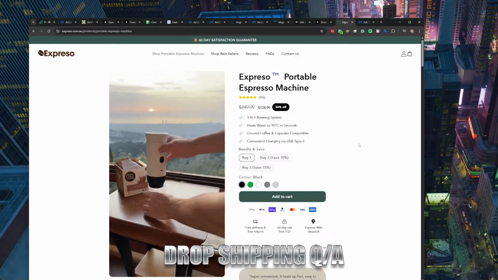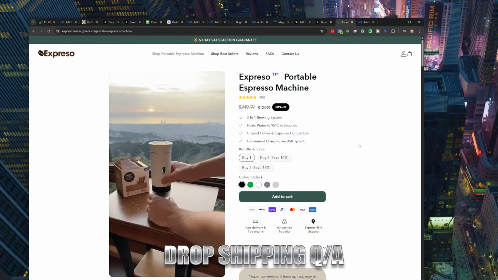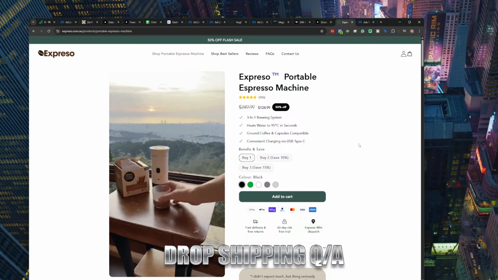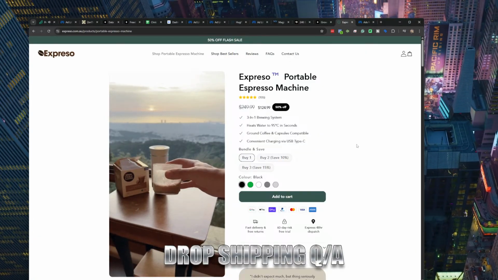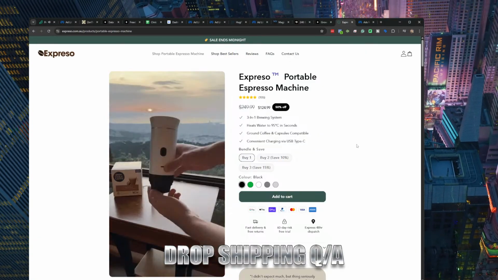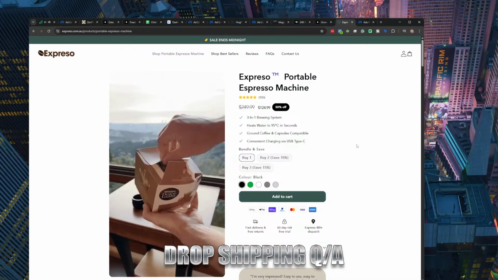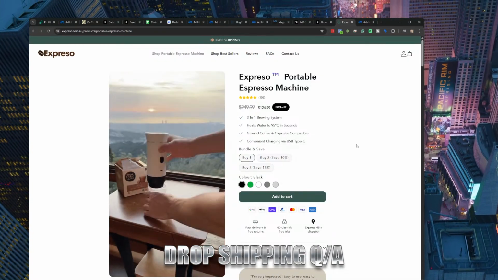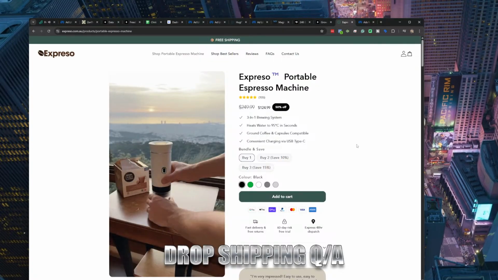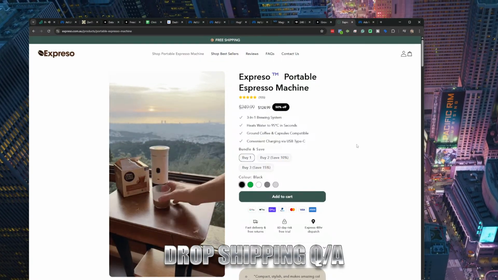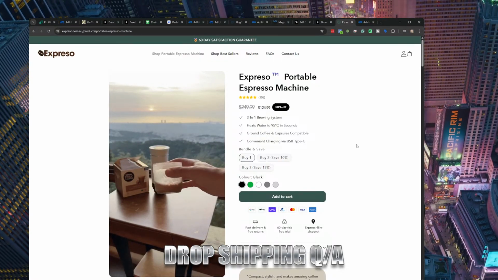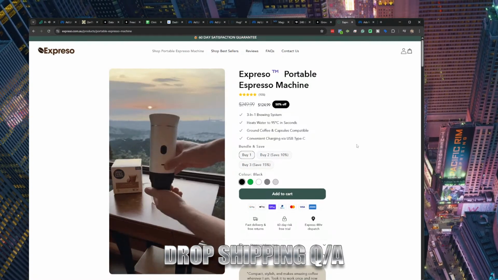So this uses Nescafe pods. Cool. Yeah, you can only infuse it with water. That's a shot. And then you want to froth your milk, or you want to have like a macchiato, or put some cream in there. That's how you make a real coffee. Heats water to 95 degrees in seconds.